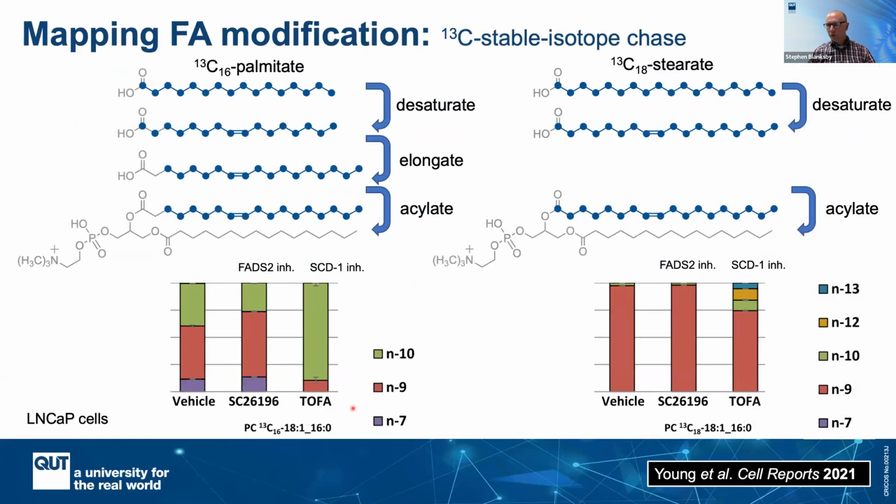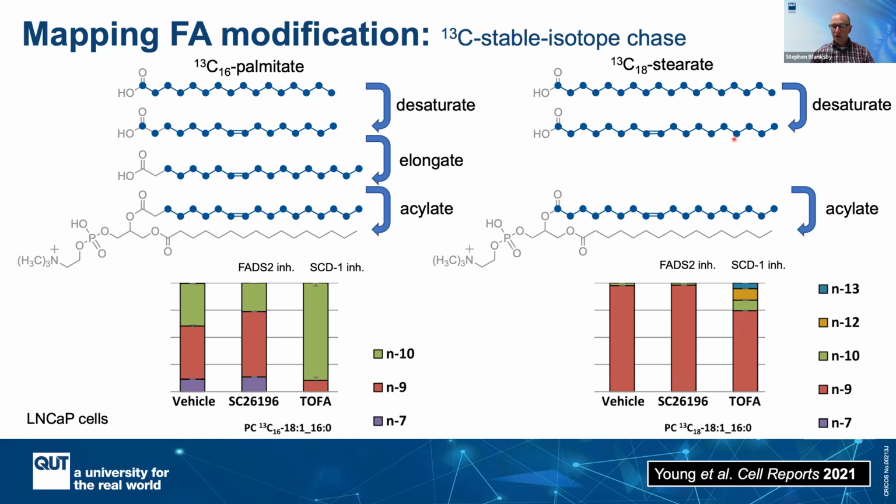So what we elected to do there was to use the same OzID technology in concert with stable isotope chasing experiments, feeding these prostate cancer cells with carbon-13 labeled palmitate or carbon-13 labeled stearate. When you do this, you can inhibit one or other of these two desaturation enzymes, these two desaturases. If you inhibit one, you can see the other ramp up in its activity. Particularly notably here, if you supplement the cells with this TOFA and feed them carbon-13 labeled palmitic acid, you really switch on the N10. So the FADS2 almost takes over in doing the heavy lifting for the desaturation.